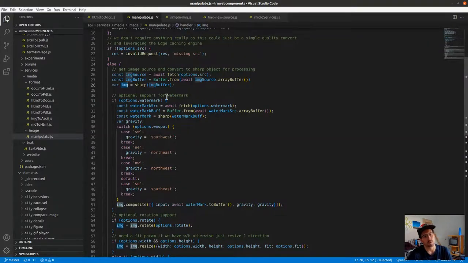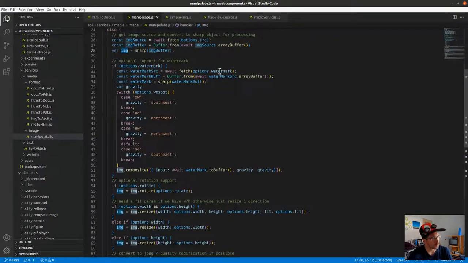Now, if we have a watermark, the fun thing is we actually go and do the same process, basically. We go and request the watermark, make it a buffer, make it its own Sharp image, and then we run a composite function, which requires another buffer and some gravity, which is that location where I'm moving it around, right? You can see I'm mapping southwest to SW in this case.